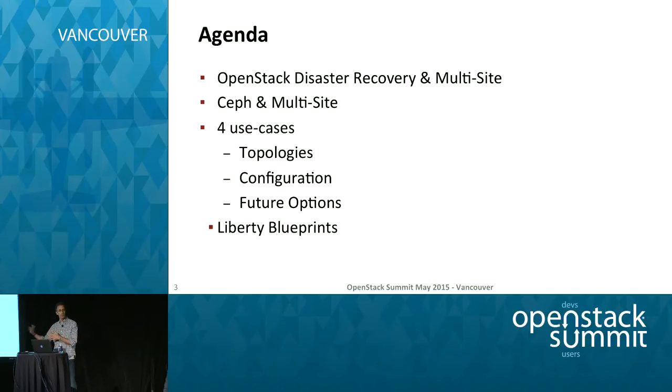So first of all, we'll explain a little bit about how OpenStack and Ceph work from a multi-site perspective to start off with. It does assume you have some basic knowledge, but we'll go through some of the components. And then we're going to go through four use cases or topologies about how we think you can lay this out, which have varying levels of complexity, trade-offs and elegance. And we'll paint the picture of where we think this is going, certainly in the Liberty session, towards the nirvana of perfect multi-site and disaster recovery. So with that, I'll hand over to Sean to kick things off.